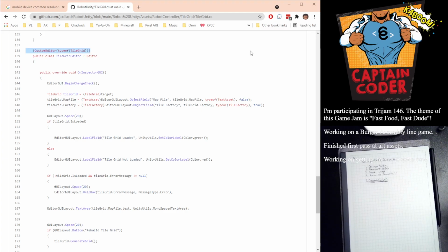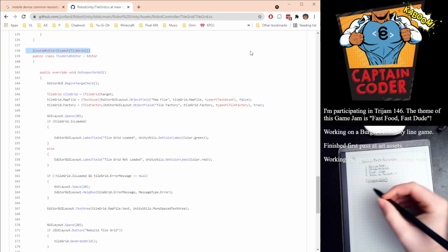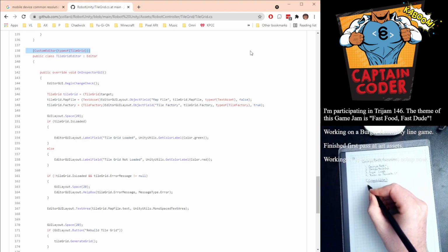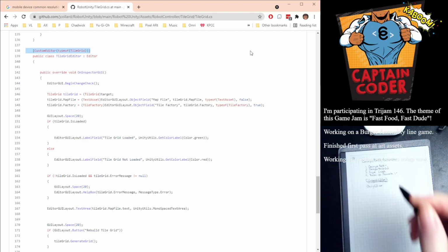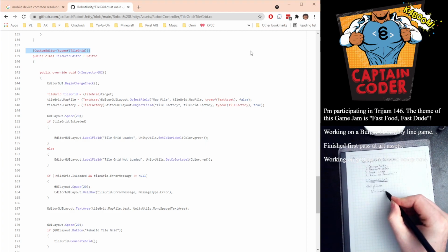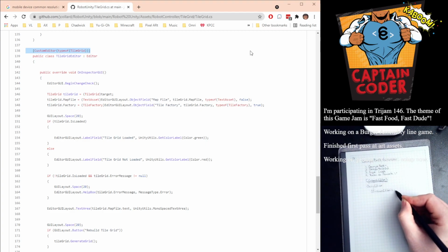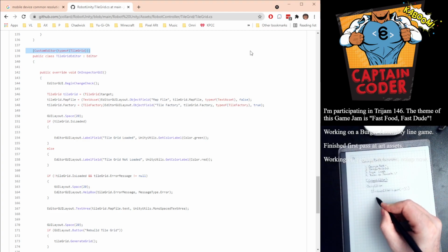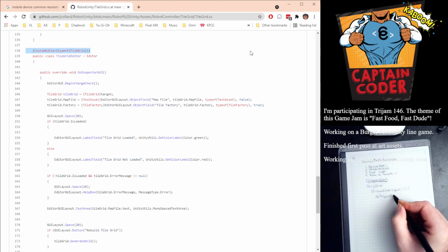I just wanna have a quick thought. So I'm gonna do UnityEditor, and I'm gonna have to do CustomEditor, type of, and then it's going to be my type here like that, and OnInspectorGUI.